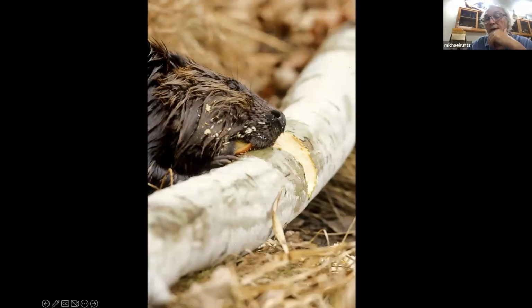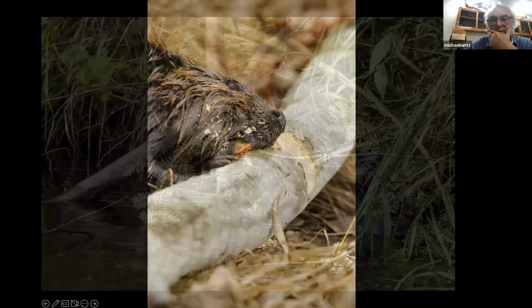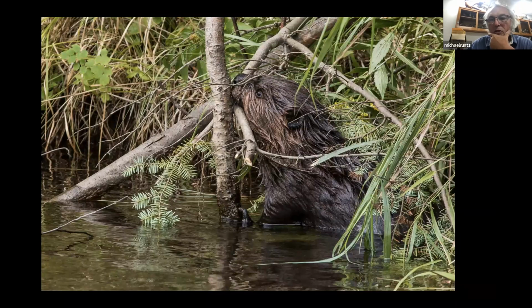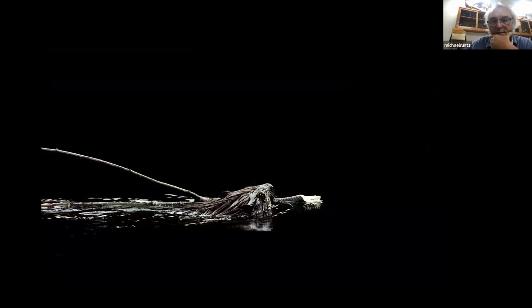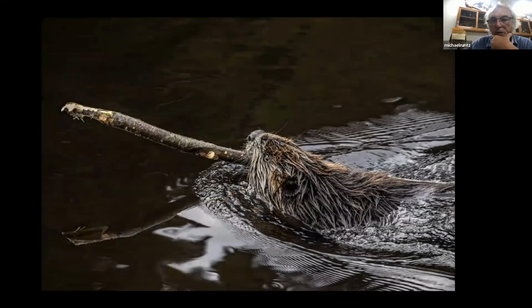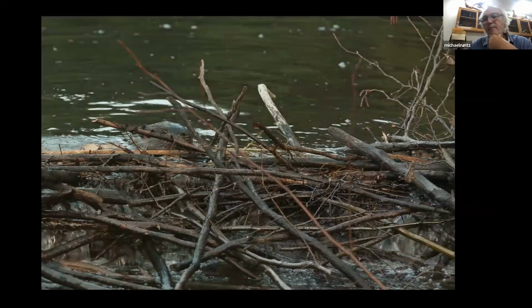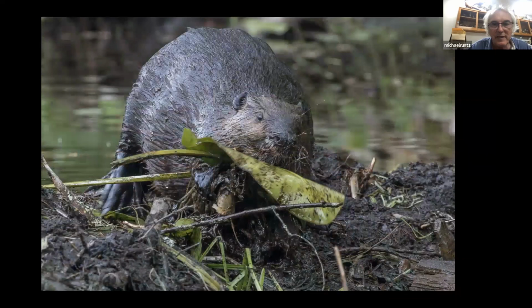When they chew through wood, they anchor their bottom teeth on the wood and use their top teeth to slice through it. And when they go on land to cut down trees, it's often for building supplies, which they drag across the water surface, holding the item in their teeth. And then they build their structures. And of course, the dam is the primary structure that creates the habitat they live in.